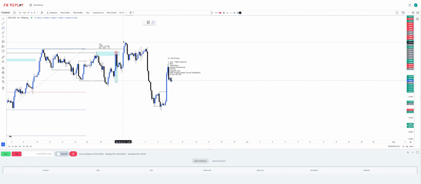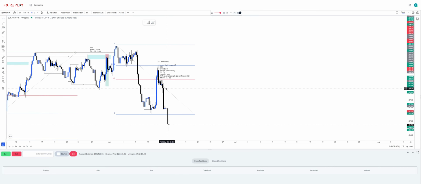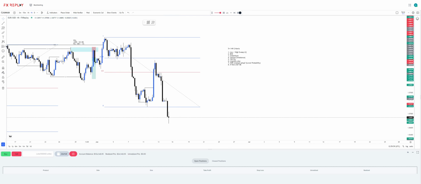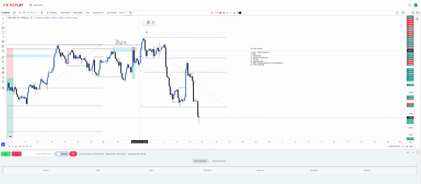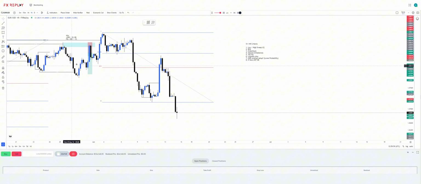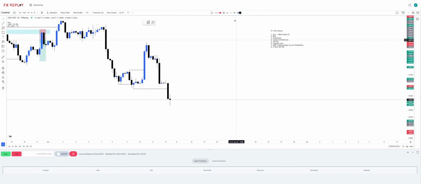Okay, in terms of the swing setup, also valid. But yeah, that was a miss. I know that because I actually took this in, I had limits here in live time. So I know exactly what price did here. But in terms of the swing setup, okay, volume, refined candle, we swept a strong high and broke structure to the downside. So this was a valid short setup, but now this became a middle of nowhere reversal. So here we then had this break to the downside. Okay, so let's see what we get.